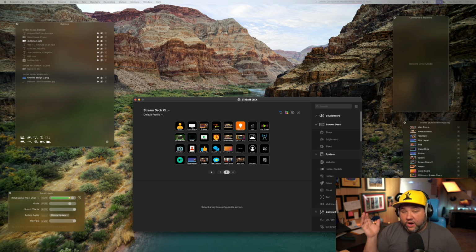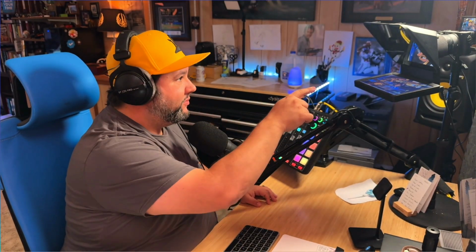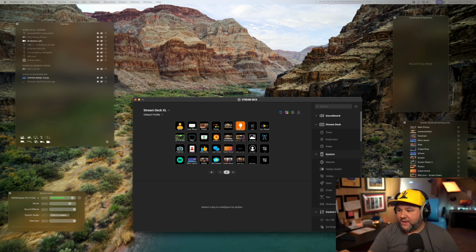And for off screen, I do have the Elgato prompter, so you can see me here. This is my iPhone that I'm using as a second camera, but you can see the prompter right here. So that is how I am moving things off screen, and I am switching between all of this stuff using the scenes that I've created in Ecamm Live. So again, let me bring this screen back for you.